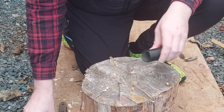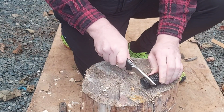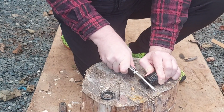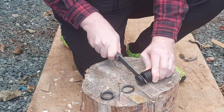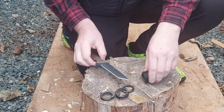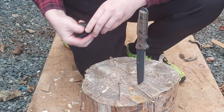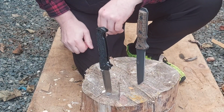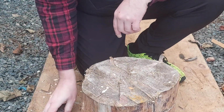We have some hard vacuum cleaner hose here. Let's try the folding knife and see. It's cut. Let's try again. Yes, it's cut very okay. And the fixed blade here. Yes. I will say, out of the box, this Ground Combat here, the fixed blade, is a little bit sharper, but that's not much, but a little bit it is. But in this test, guys, I think they both perform pretty okay.